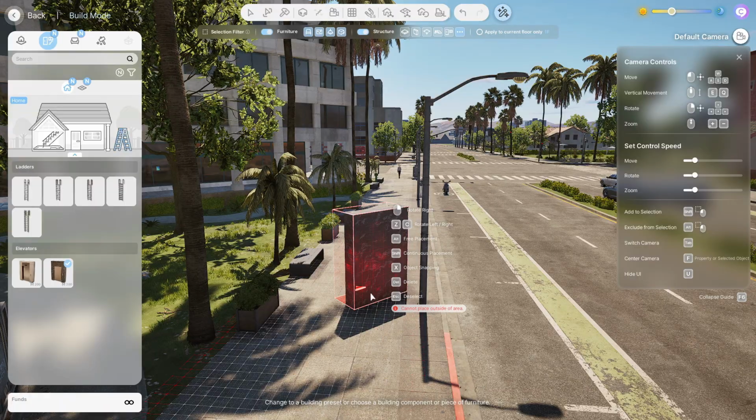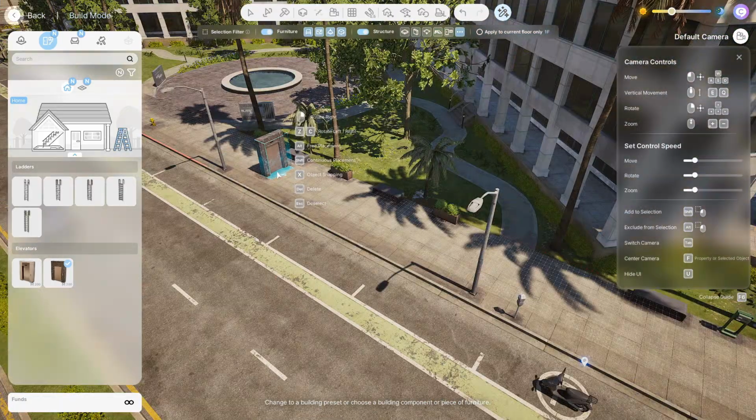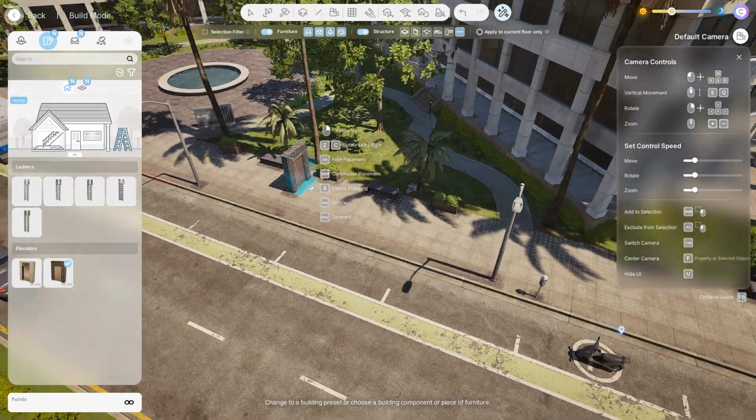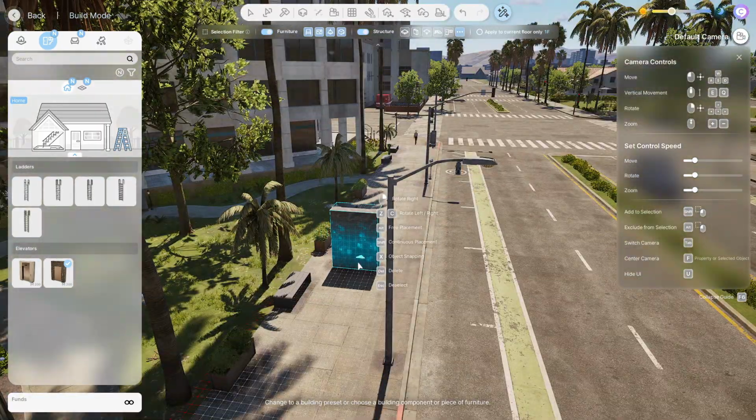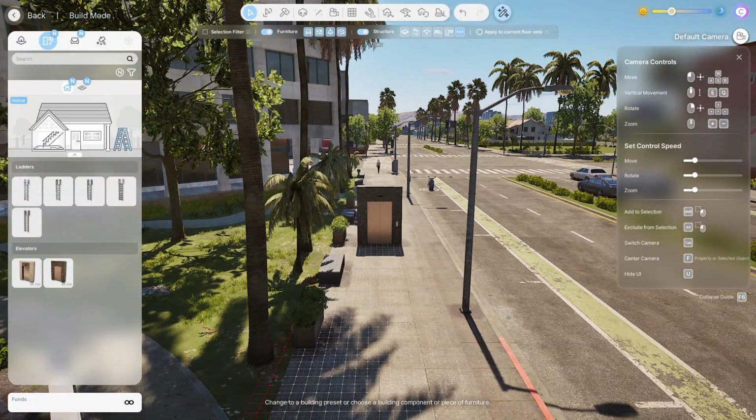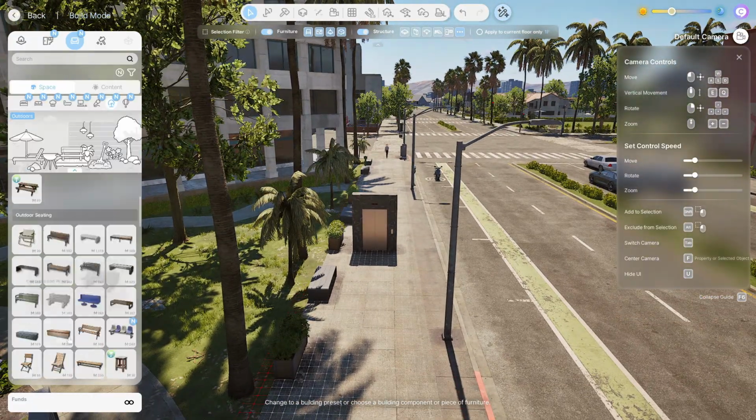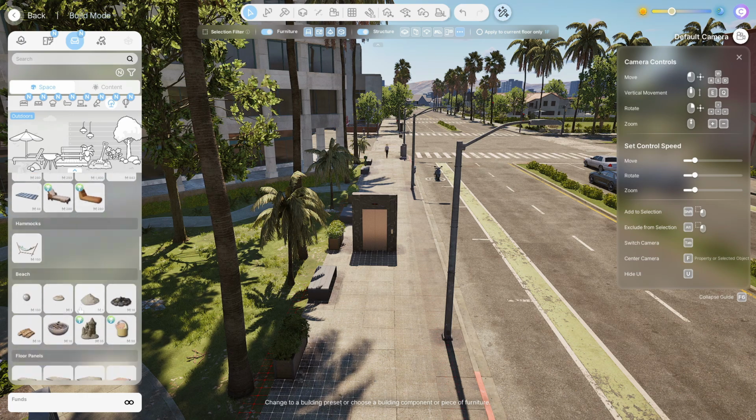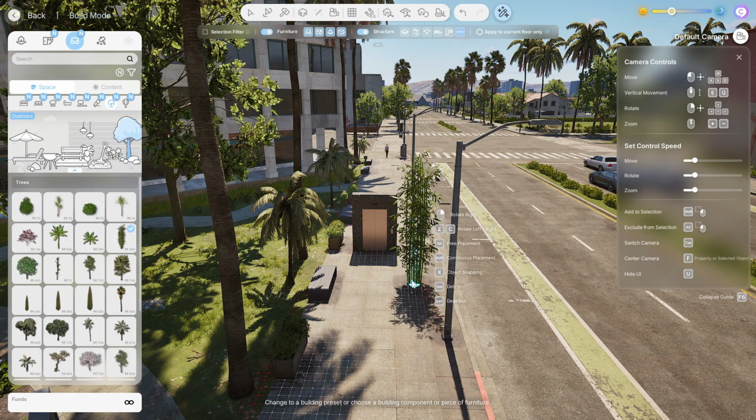Of course, this doesn't go here, or what? And where would this go to? Hello? Imagine seeing this on the street. That would be so creepy. Seeing this on the street, creepy as heck. And you'd be like, where does this take me to? In fact, I'm kind of curious. Put that there. Where would that take you to? But most stuff you can put on the streets, like things like this, and of course trees.